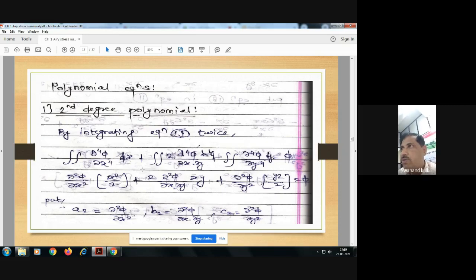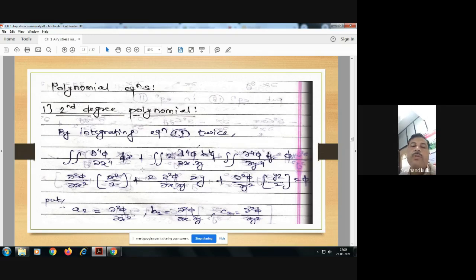So in case of Cartesian coordinate system, the essential condition to use the Airy stress function is the basic assumptions through which we are carrying the different homogenization, or material should be homogeneous, isotropic, continuous. Like this, these are the basic assumptions. But apart from that, del raised to 4 phi is equal to 0. This is the essential condition which should get satisfied in order to use this particular Airy stress function.